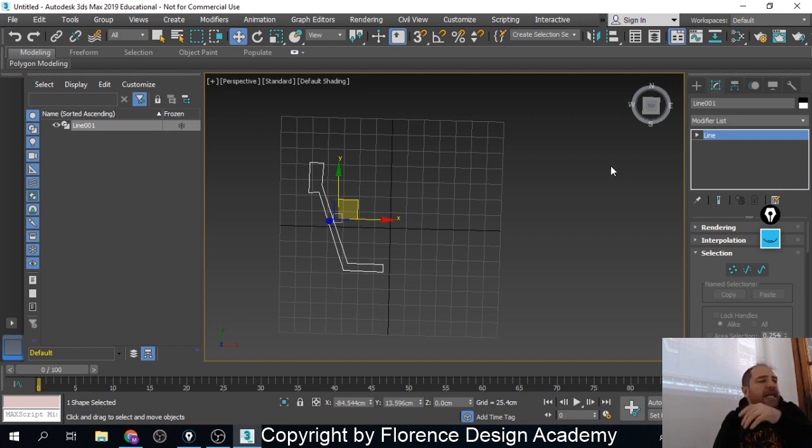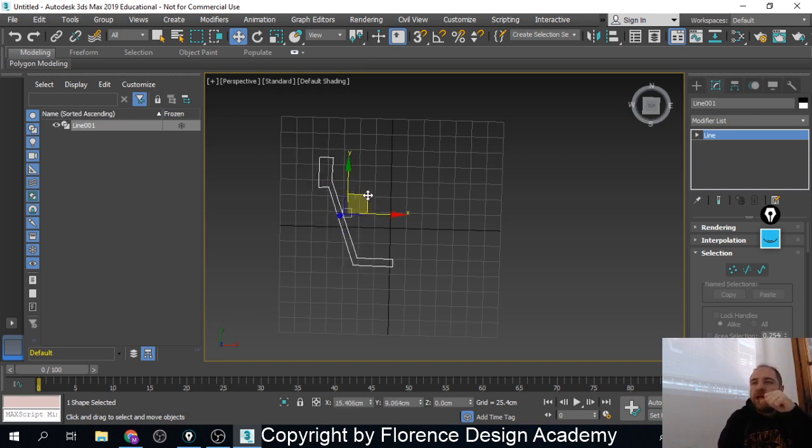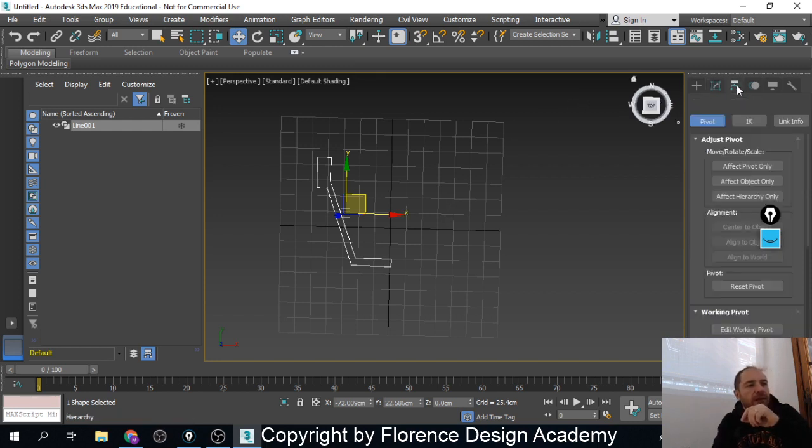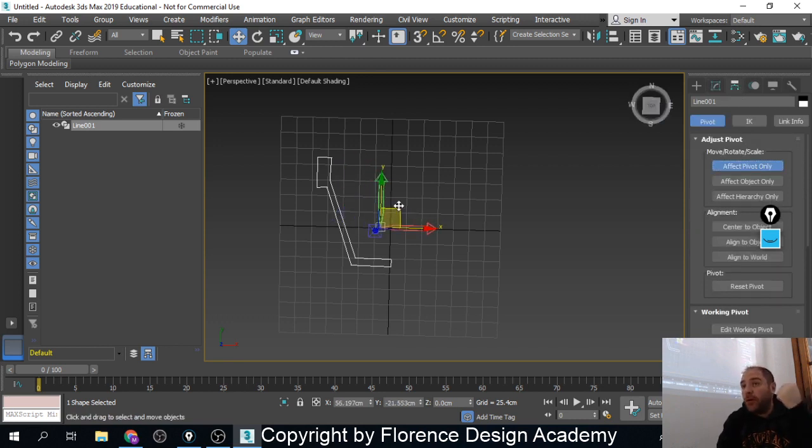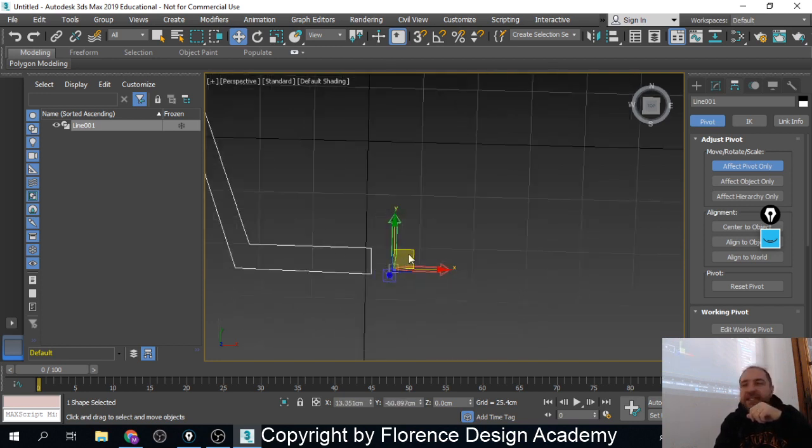We simply need to understand that according to what we want to create, we need to move our pivot point to place the axis where we need. And I will show you several examples like these. Look, I just moved the pivot before applying lathe, and I move it here, so that there is also a small distance between the shape itself and where the pivot has been placed.